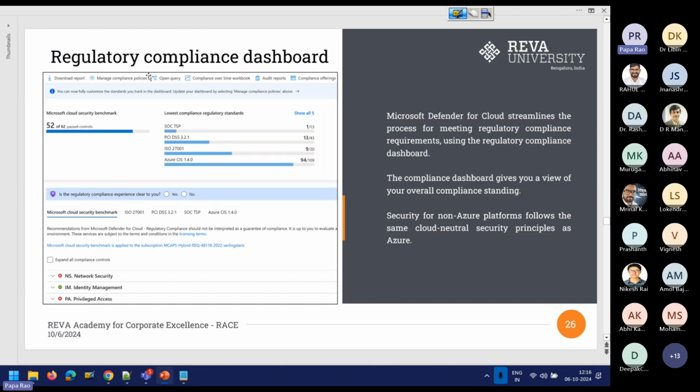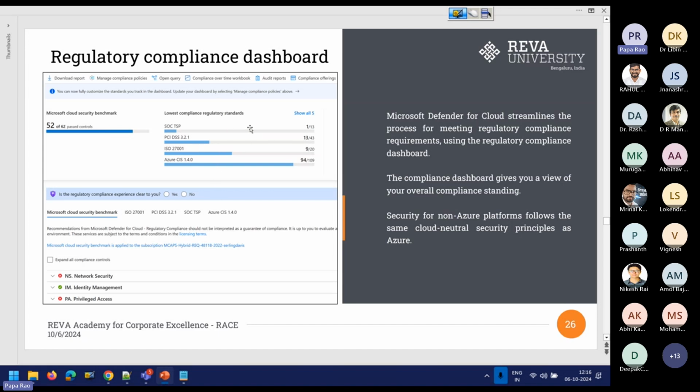So this is the dashboard where you can check the security score, and in the same way the compliance dashboard also. Look here, Microsoft Cloud Security Benchmark and the regulatory compliance standards, so you have PCI, ISO, Azure CIS like that. According to that, what is your organizational security compliance?